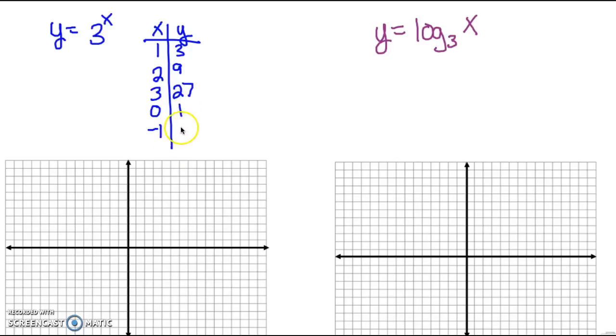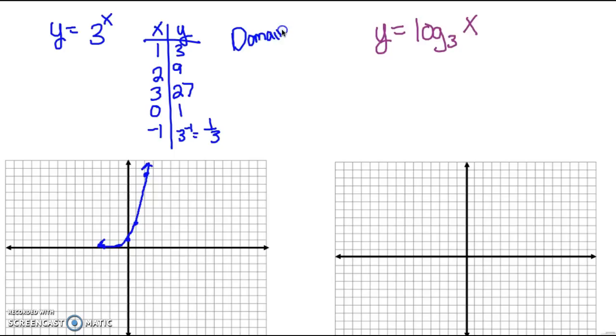Anything to the 0 power is 1. And 3 to the -1 is just going to become 1/3. So at -1, I'm at 1/3. At 0, I'm at 1. And at 1, I'm at 3. At 2, I'm at 9. Exponential. Just like those savings accounts. Just like all of my wonderful students who are going to choose to put money in their retirement account in their 20s because it explodes. You need that time.